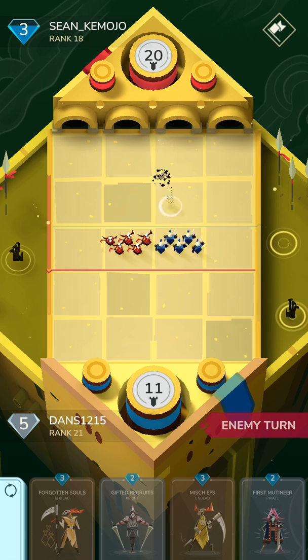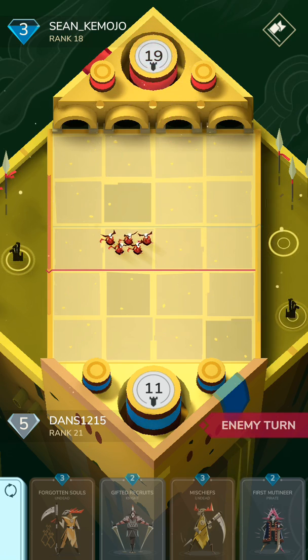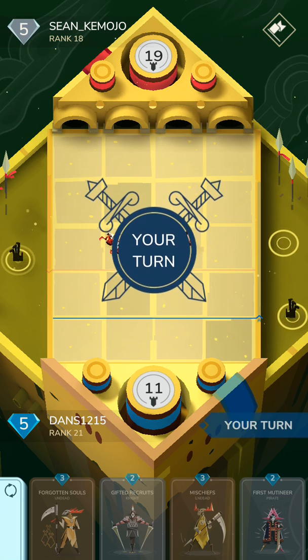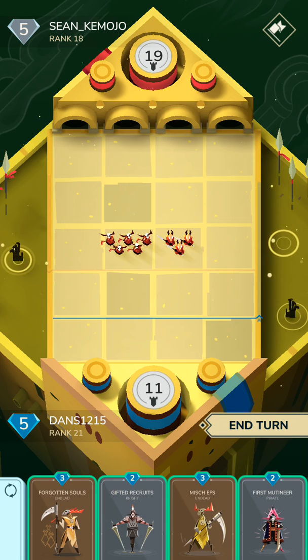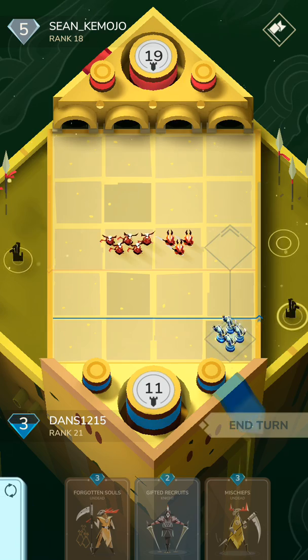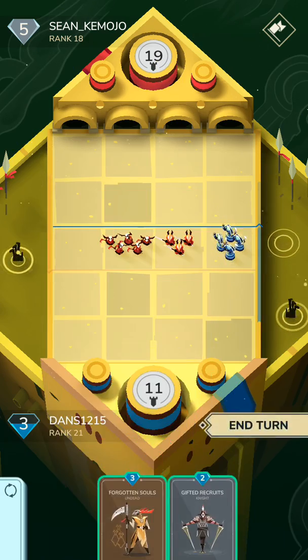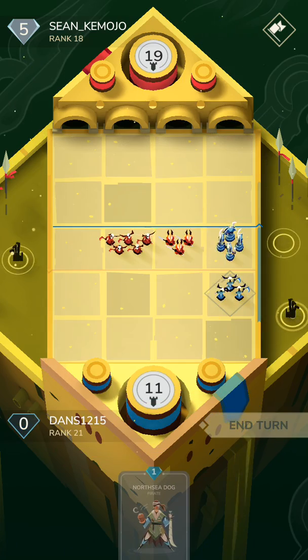Ha! Oh, mommy. Oh, wow. That's the dream. That's the dream right there. All right. We're gonna play Mutineers, and hopefully we can... Okay, well, it discarded Mischiefs for us, which is very inconvenient. Let's check out Gifted Recruits and see if we can get something better. Okay, we can't. So we're gonna just push it up.